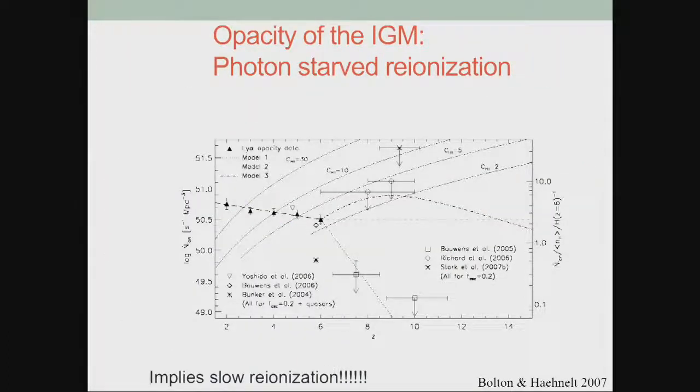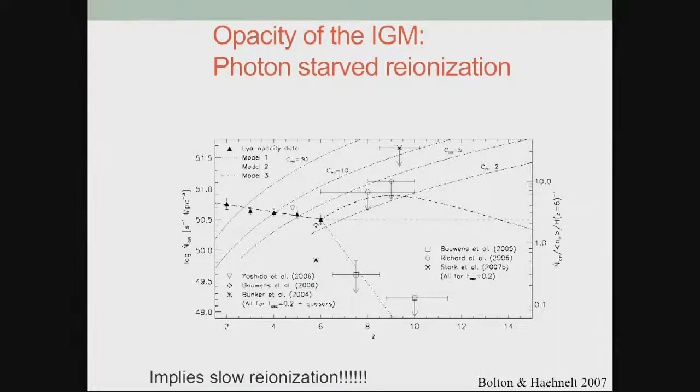Now let's go to another kind of piece of evidence. This is a very messy figure, but I'll try to explain what we see. What people do is take the Lyman alpha forest again, and from it you can deduce the opacity of the intergalactic medium, right? Because it all comes into account, which depends on how much ionized hydrogen you have. So you do a kind of balance, and you can get the following. At these low redshifts where you measure stuff, you can get the number of ionizing photons per baryon. If you have half a photon per baryon, it means that at most you can ionize half the universe, right? If you have 100 ionizing photons per baryon, you have so many ionizing photons that you will certainly ionize the universe. Okay?